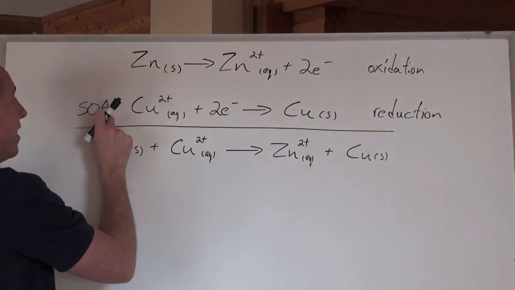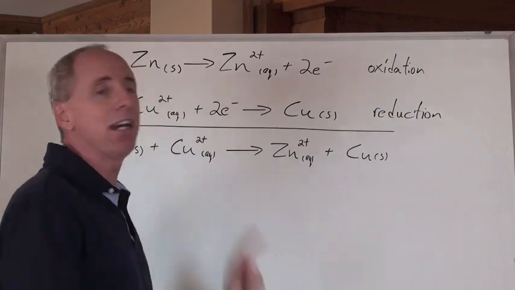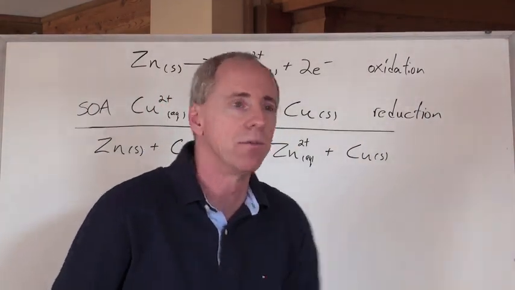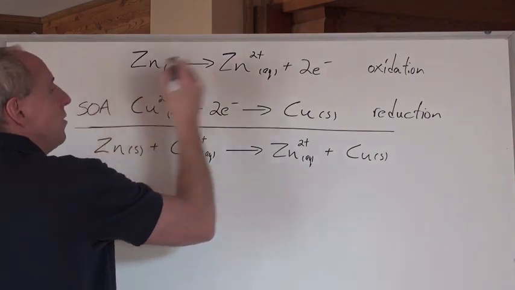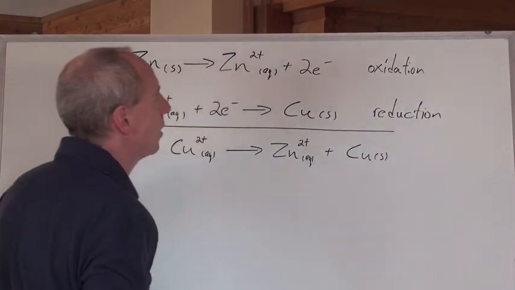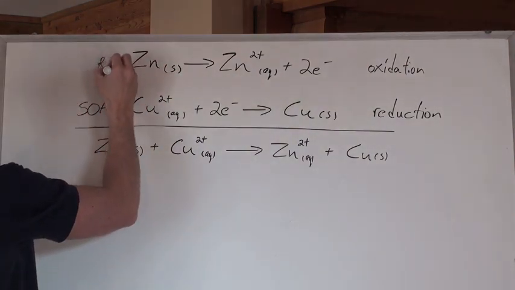Well, so an oxidizing agent itself undergoes reduction, and reduction is gaining electrons. I know that sounds weird, reduction is gaining, but chemistry is weird, right? So there you go. But the oxidizing agent undergoes reduction, and that means it's gaining electrons, and electrons are written on the left. What does that mean then? That that one is going to be called the reducing agent.